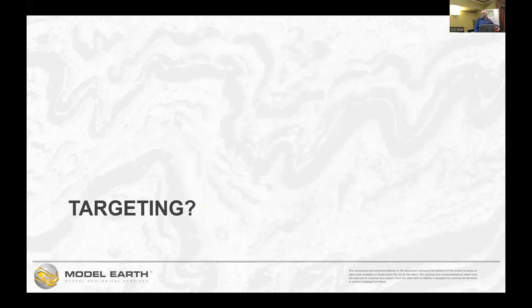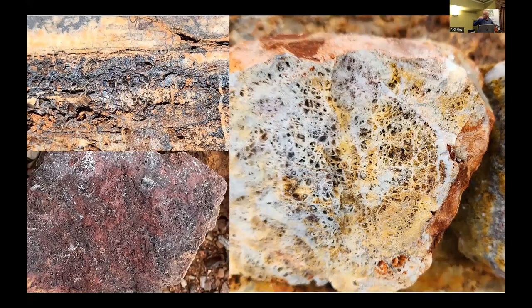So we had our session today at Kin about targeting. These are good if you can find them. So that's a siliceous gossan on the right. We're going to have a look at that more closely. The photo of the ferruginous gossan isn't quite good enough to see them, but there's beautiful squares after pyrite cubes in that hematitic black ironstone. And the one up in the top left is coarser pyrite than you would commonly see, but coarser pyrite in the chert. So that's what these anomalous cherts can look like.